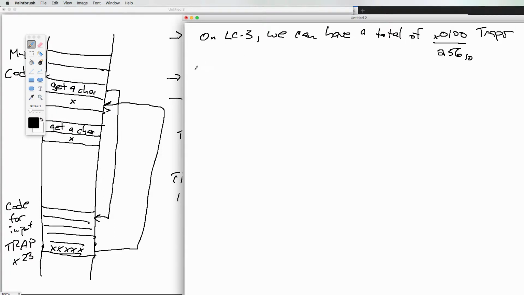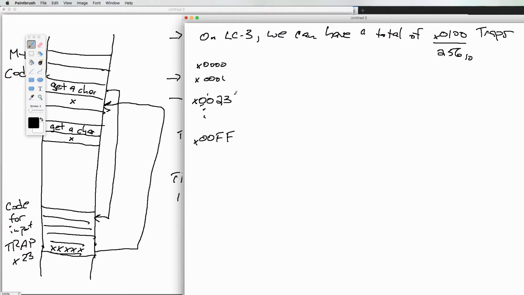And those traps would be numbered from 0 all the way up to hex FF, like that. And the one that we're looking at over here, the one we've been talking about, is this one called 23. Now the thing that you need to realize is that first of all, not all of these may be in use, okay? But let's not pay any attention to that.